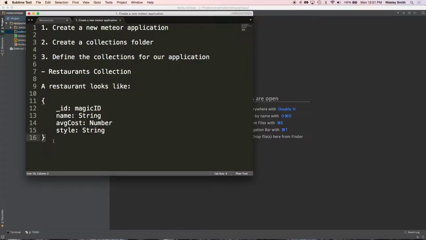So let's define this a little bit more. There's actually a very specific term for an object that is inside of a collection, and that's called a document. From here on out, I will be calling these objects documents. So a document is an object inside of a collection, and they always have this magic _ID field on it that is a unique identifier. If that's confusing to you, you should pause the video right now and talk to a fellow classmate. So now I've defined what our restaurant collection looks like. Excellent.